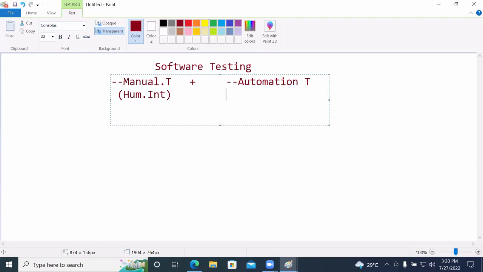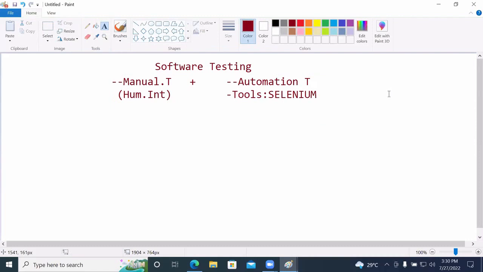At the same time, we have automation testing. The meaning of automation testing is testing done by tools. Manual testing, we have to perform. Automation testing will be done by a tool here. In that, as part of our training program, what is the tool we are using? Selenium here. So software testing has been divided into two things: manual testing and automation testing. As a tester, only manual testing is not enough and only automation testing is not enough. Your profile should be manual and automation, then it will become easy to work as a tester or to survive as a tester here.